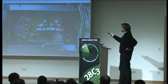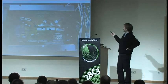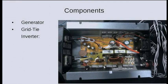So that's a photo from inside. Really cheap. Can you turn us around? Oh, we can't see anything anymore. So that's the cheap Chinese box from inside, which actually conforms to VDE 0126, so we could attach this. Okay, maybe the show is over. Yeah, it's over.